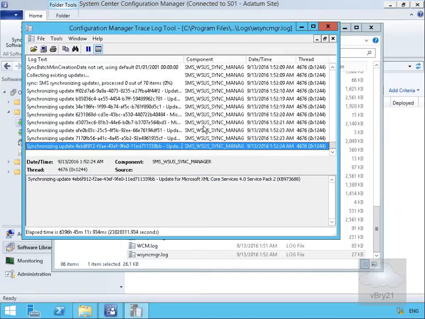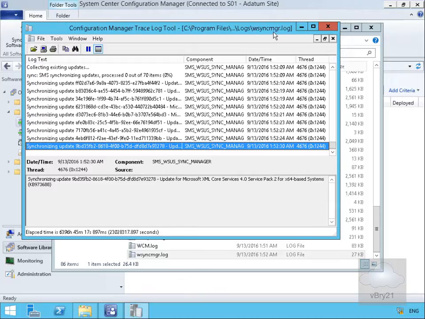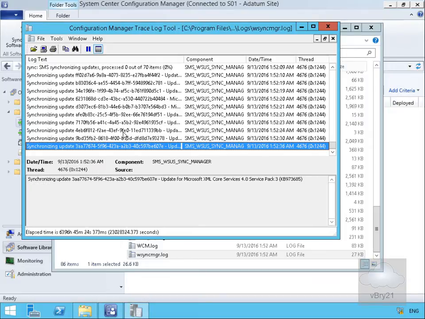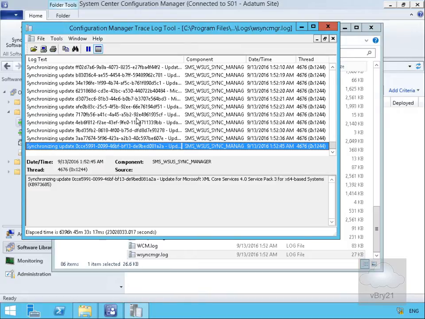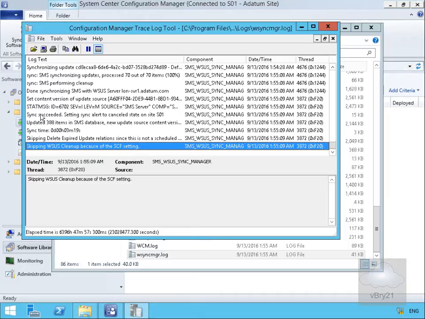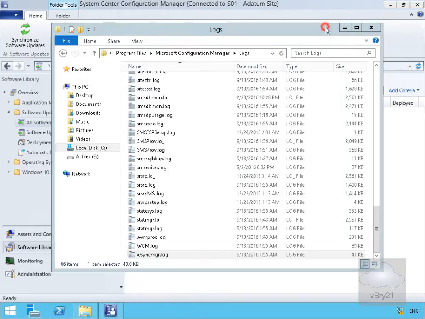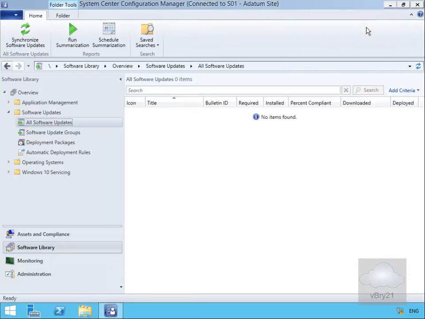I've just returned back momentarily, so all I've done here is open up my SCCM.log file just to show the contents of this file. As we can see now, we are actually synchronizing the updates back across the server. So again, we'll wait a few minutes for synchronization to complete, and then return back to the demonstration. So as we can see now, sync has succeeded. We've synchronized across all the updates, so we can close down this log file now. And then we'll also close down Explorer.